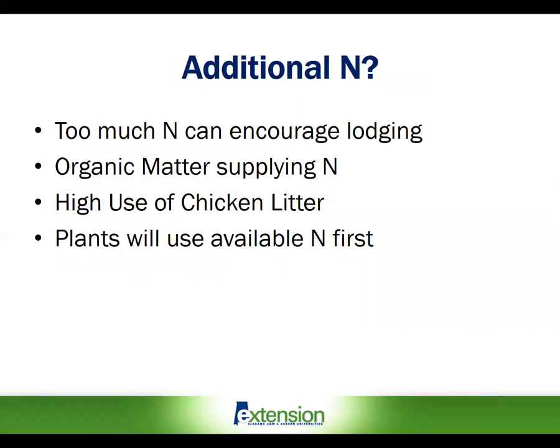So in our dry land conditions in North Alabama, the first thing I look at is, do we need additional nitrogen? One thing I look at is most of our soils up here have 2 to 3% organic matter. You've got to remember that organic matter is negatively charged. So when it deteriorates, what is it going to release? It's going to release negative ions: nitrogen, sulfur, a little boron.